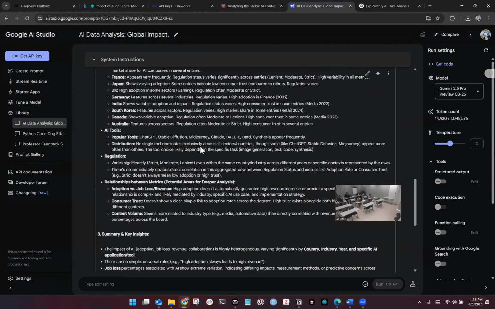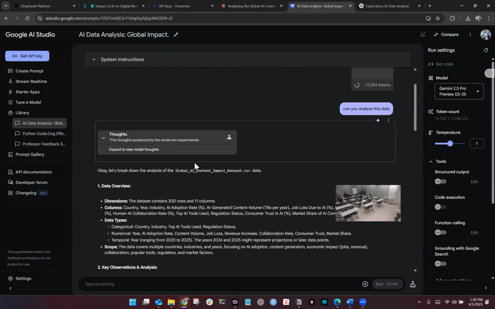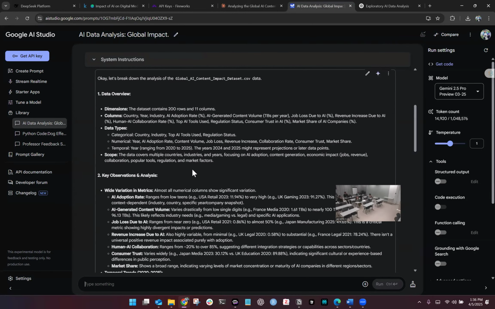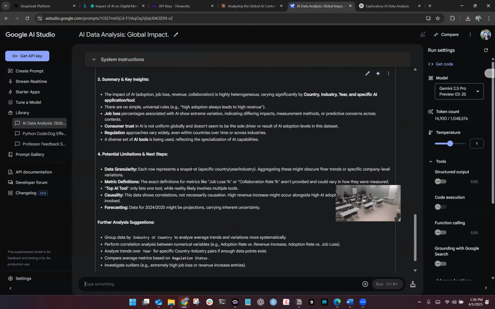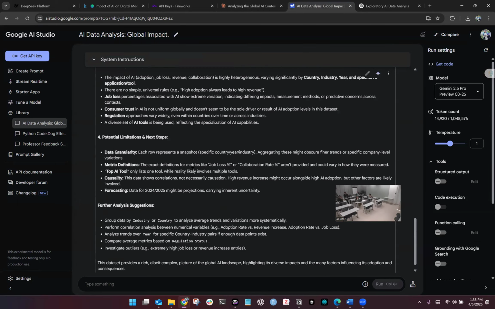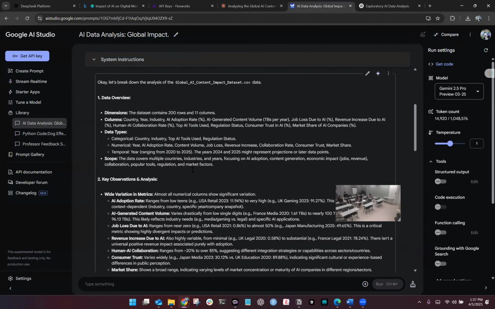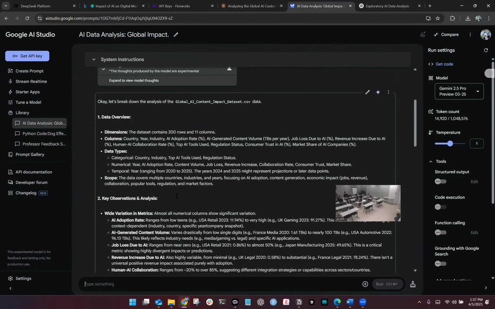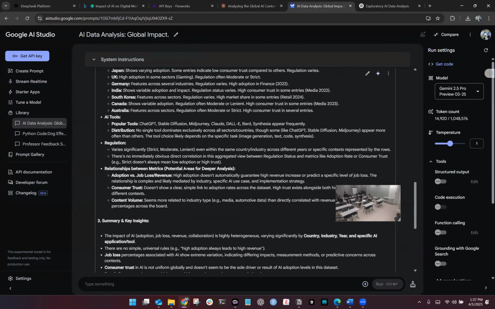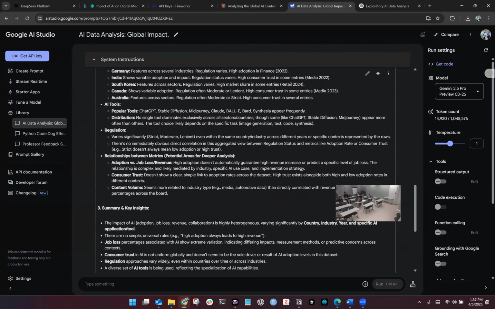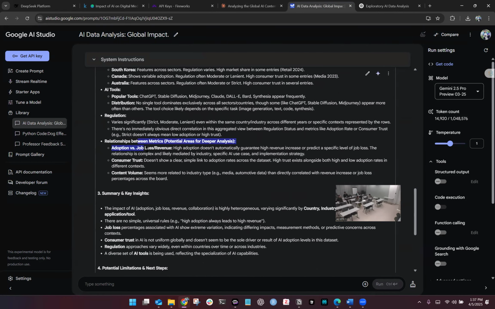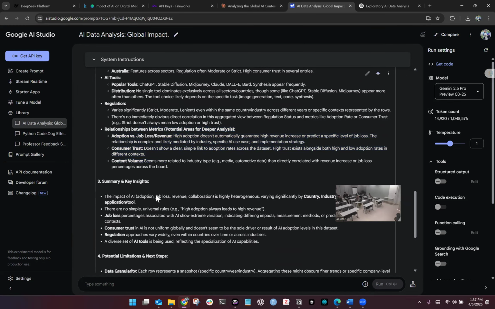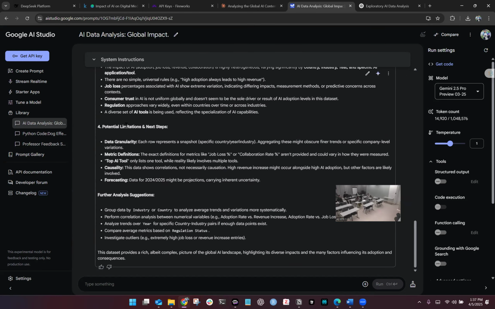And this is the result by AI Studio, Gemini 2.5. You can see the output is much more detailed. Again, because this is a more sophisticated model, it performs more detailed analysis than the other one. It also gives you relationship analysis, correlation analysis, and also some potential limitation and next step.